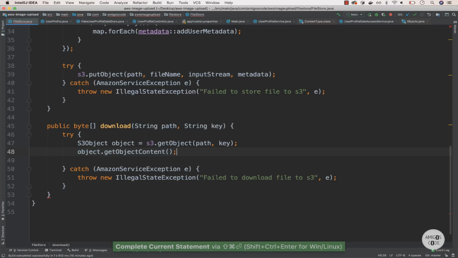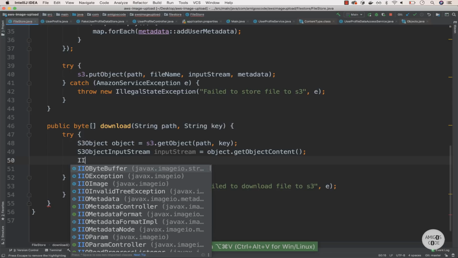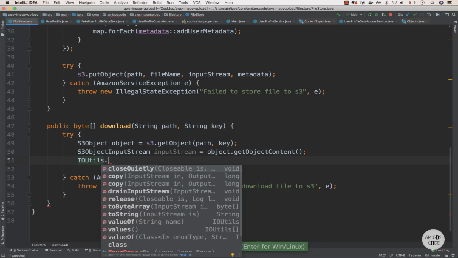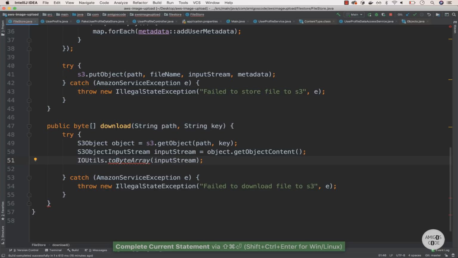So now that we have the input stream, what we're going to do is simply say IOUtils dot toByteArray, and pass the input stream just like that.